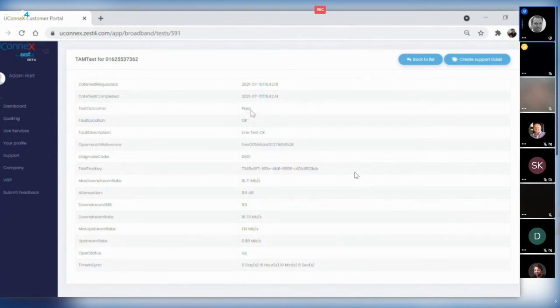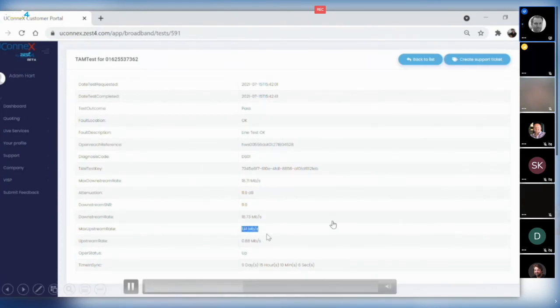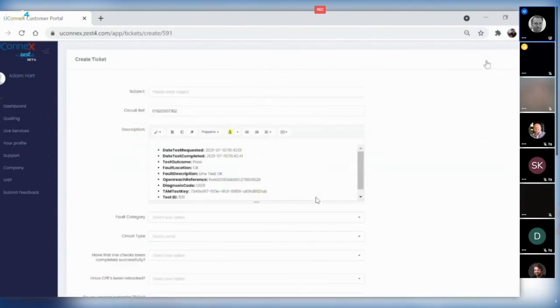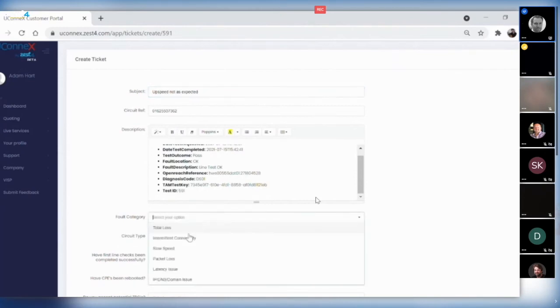And critically, I can create a support case from here. So that's giving the engineer all the information already, rather than asking the same questions about, have you done this? Have you reset this? We don't need to do that. We can see if there's any issues from this test. So just go ahead, click on create a ticket. That populates the ticket information. And then you might want to put, there's an issue with speed or with continuity, whatever it is, just give it some sort of sensible subject header and select a category and pop it through.